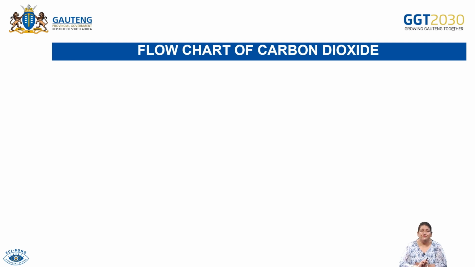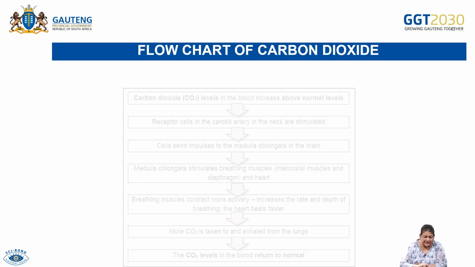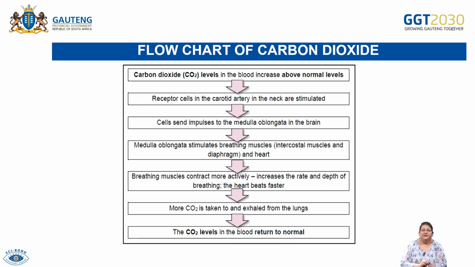Now we can use a flow chart, and remember, in a flow diagram or a flow chart, we only use words and arrows. We do not use pictures or sketches. Right, so let's see. This is a flow diagram. Now, do not draw a flow diagram when they ask you to describe or to write a paragraph. You only do a flow diagram if the question asks or requests, draw a flow diagram.